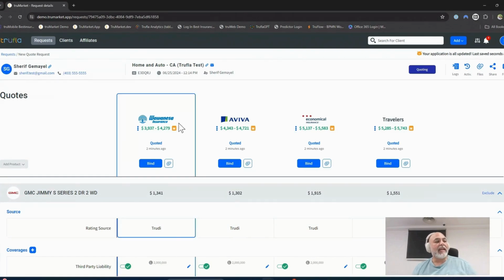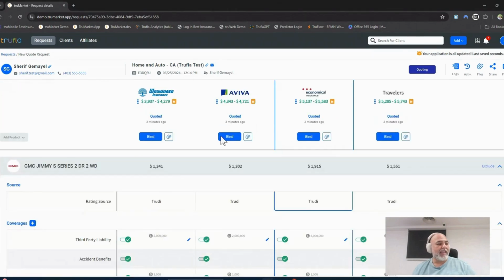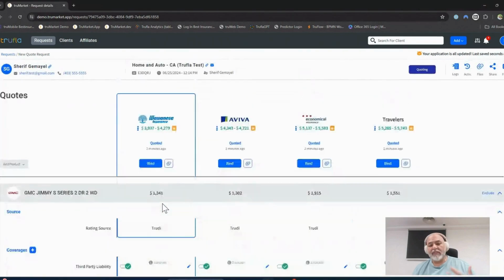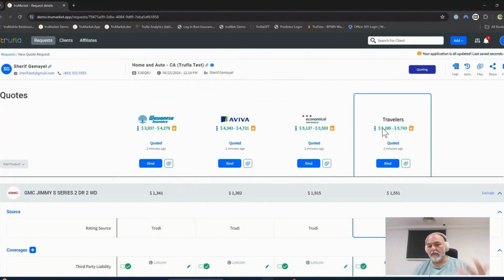So the whole point of the platform is when you're trained and you know how to go through the application relatively quick, we've timed it out. You can get a full home and auto quote combined, multiple vehicles, multiple dwellings as well, sub 5 minutes. That's kind of unheard of in the insurance industry.